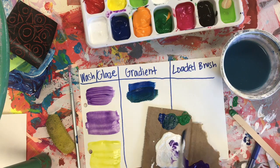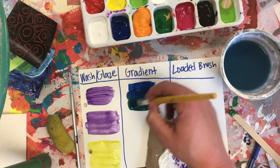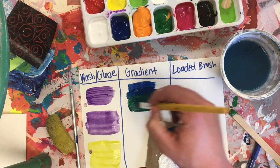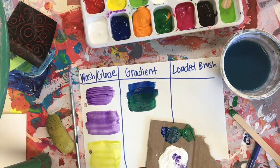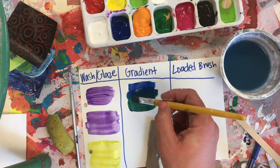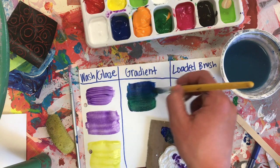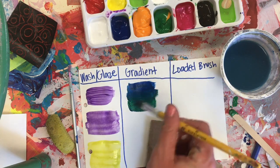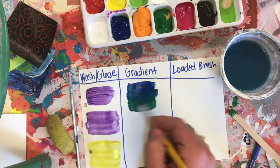Now I'm going to go to green. Notice I'm not rinsing on my paintbrush too much right now because these colors are blending together, and that's okay. But you can get a nice transition of colors here. That is the purpose of this. We want them to be blending together, okay? So sometimes what I'll do is like I just did there. I just wiped off my paintbrush and went back over it, okay?